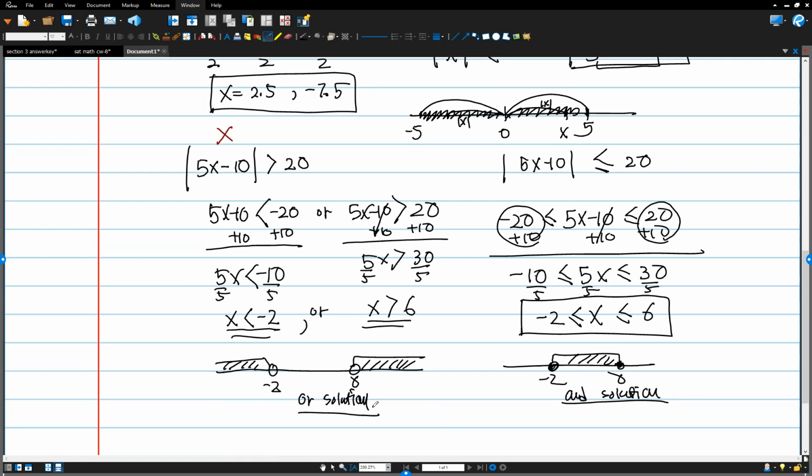Okay, but when you get this one, don't hesitate. Just solve it using the formula. Less than means what? Between two numbers. Greater than means outside that number. Okay, yeah, that's the inequality.